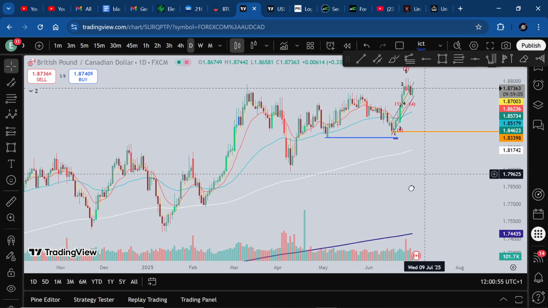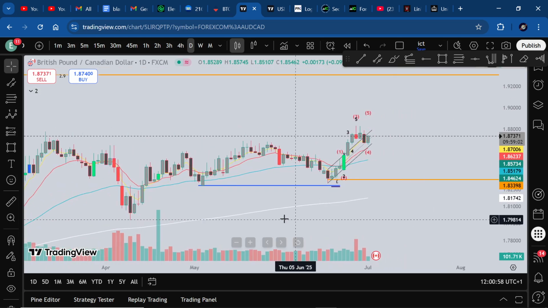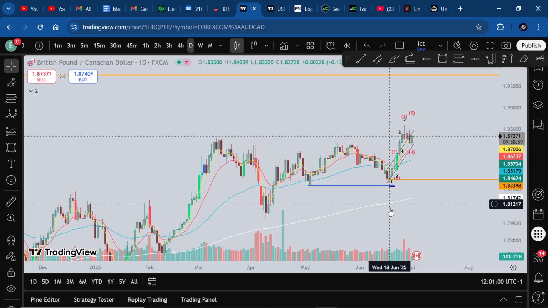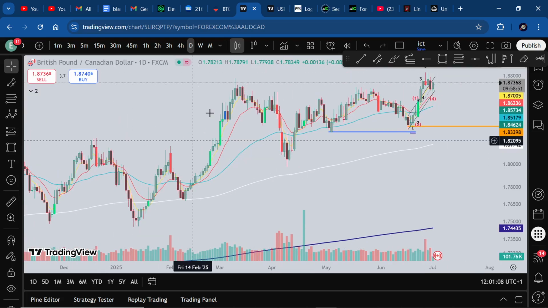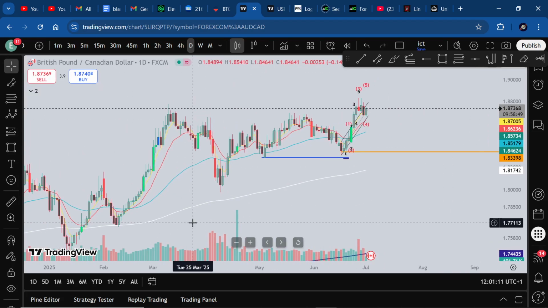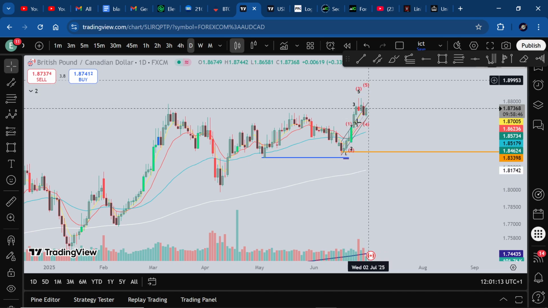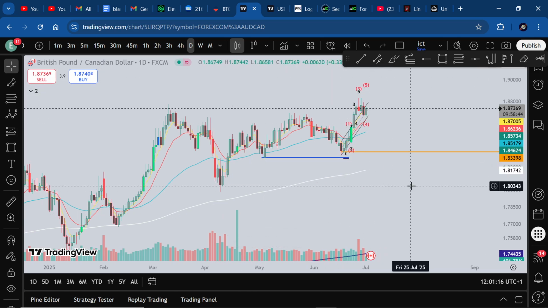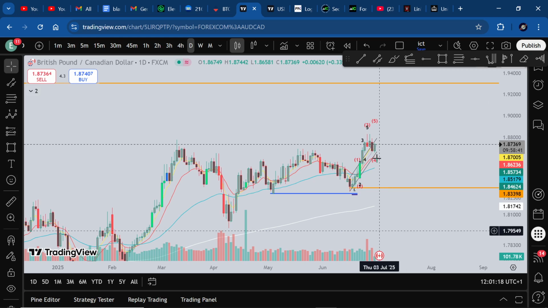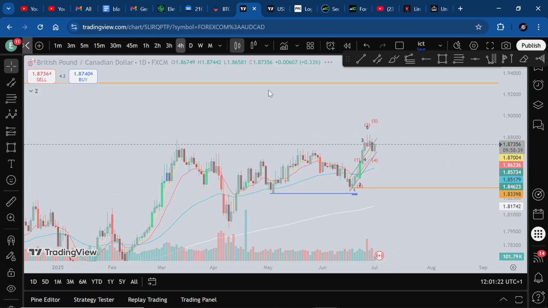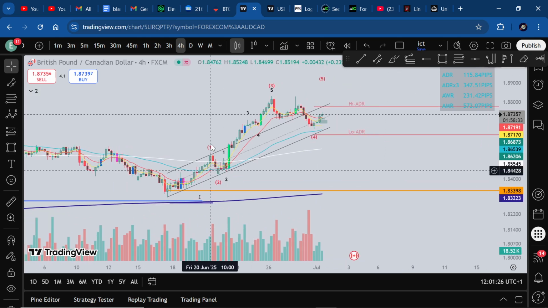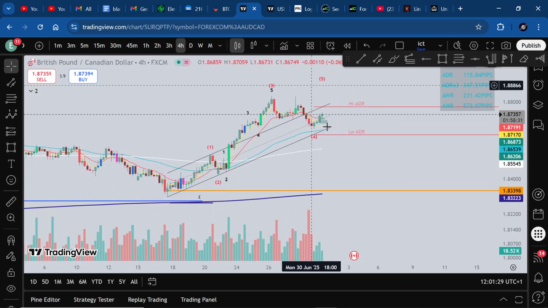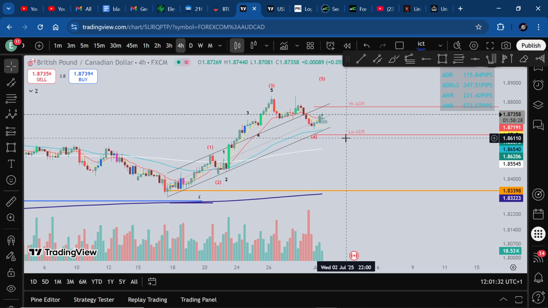So back to GBPCAD. All I'm doing is a local 5-wave count from here. I'm expecting a 5-wave move on the daily out of here. I'm not worried about the rest of the count, but just so that you know, I'm considering that an A, B, then another A, B, and this is a C wave. Either way, whatever it is, a 5-wave move to come out of here. That's what I've detected basically. And so far we've got 1, 2, 3, a deep 4, which is great. And we're looking for 5 now.